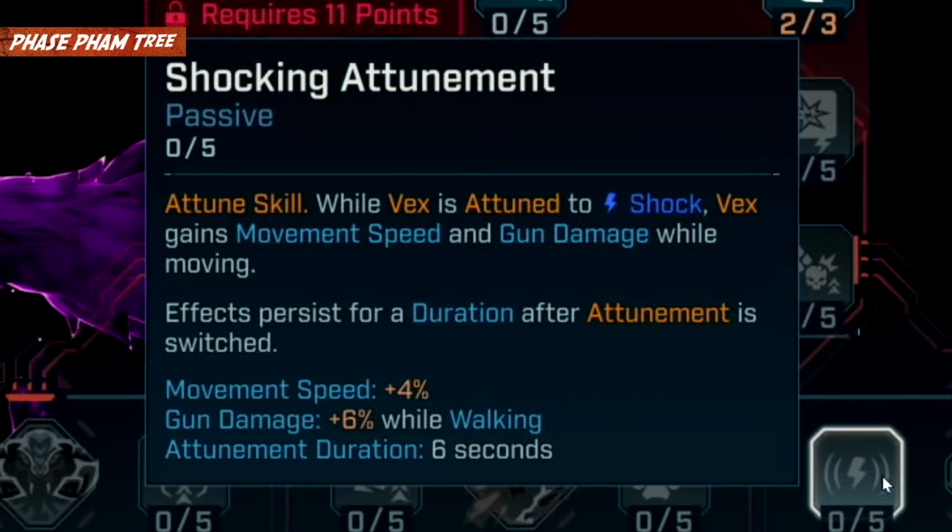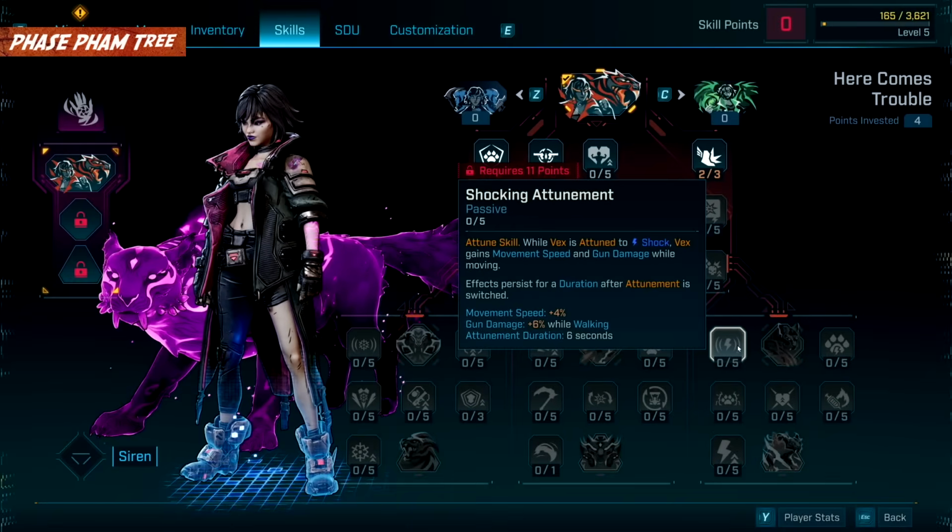While Vex is attuned to shock, she gets a 20% movement speed bonus and a 30% gun damage bonus while moving, encouraging you to stay aggressive. It's a big bonus if you love shock.